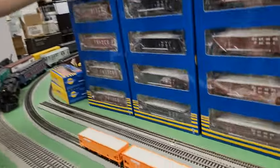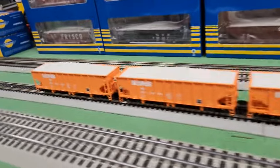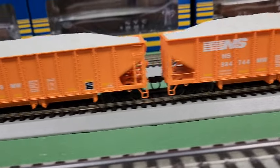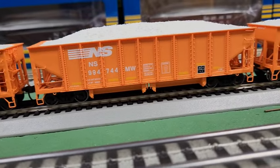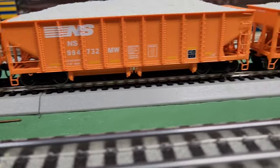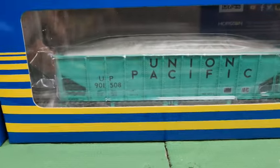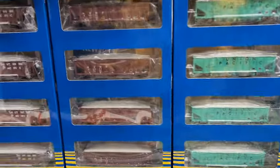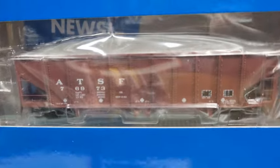What do we got here? We got the Norfolk set. You ever hear of that railroad? No, I never heard of them. Oh, well, they're pretty good. These are really nice looking cars here that we have here. But of course, if you're not an NS fan, I have a couple of different road names for your consideration. I really like up here this Union Pacific, this kind of teal jade green color. I think that's pretty cool here. We got the Atchison, Topeka, and Santa Fe. We have here the Southern Pacific and the New York Central.